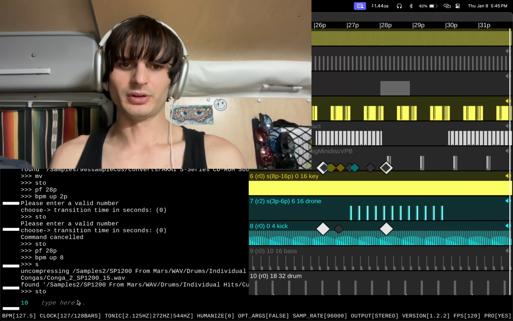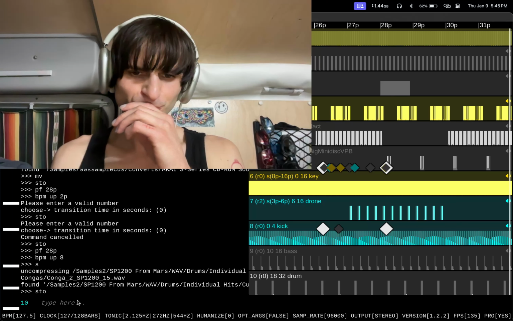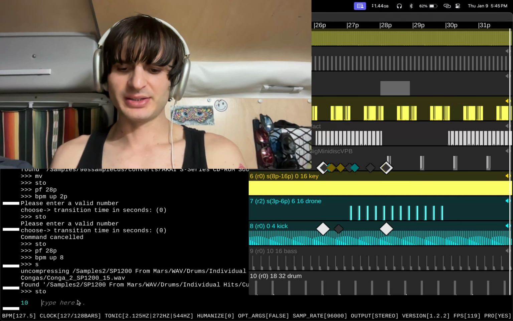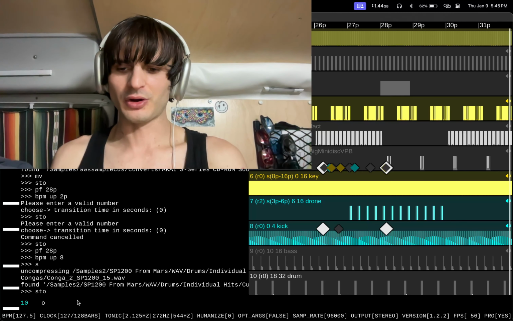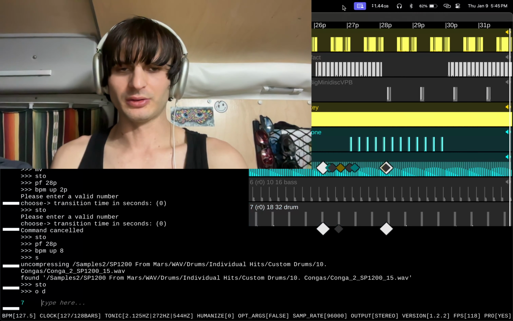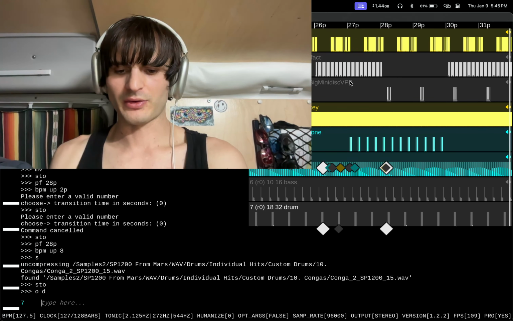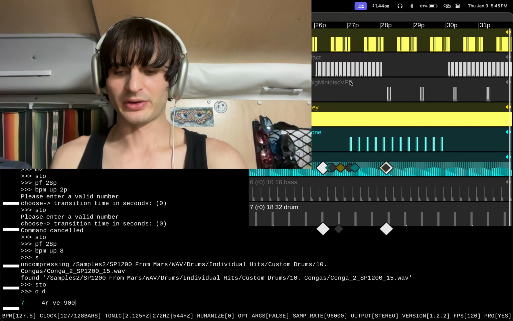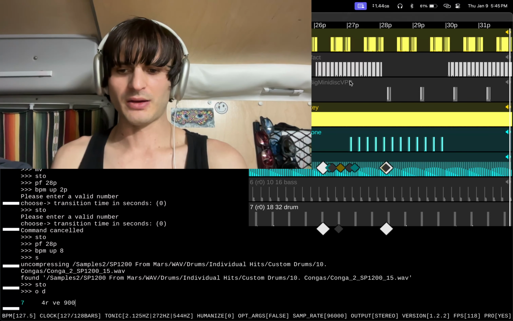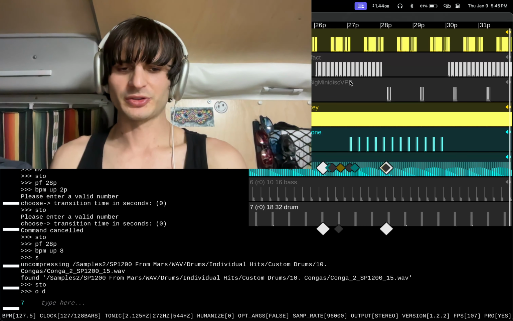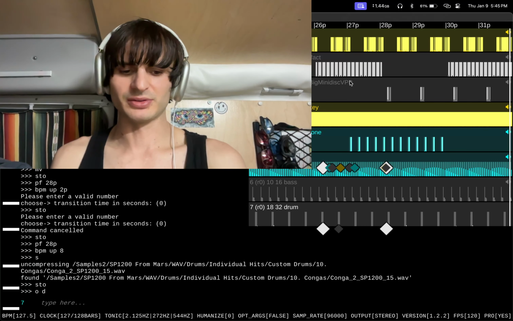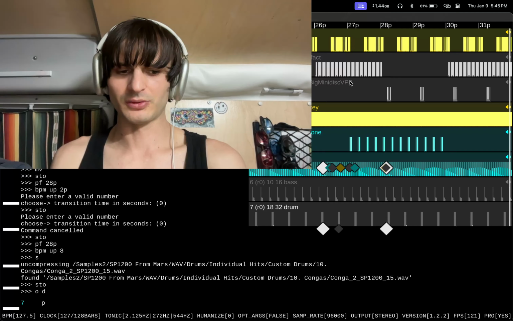Another little tip for live performance is if you get something that's too crazy, if there are too many sounds, you can just do O, which stands for old, and then delete, and that will delete our oldest sounds. Another trick you can do is delete like 40% of randomly selected sounds. We're going to tighten up the volume envelope, and I'll show you how that works when you have a bunch of sounds, so you can see how dramatic it can be and how cool it can be.